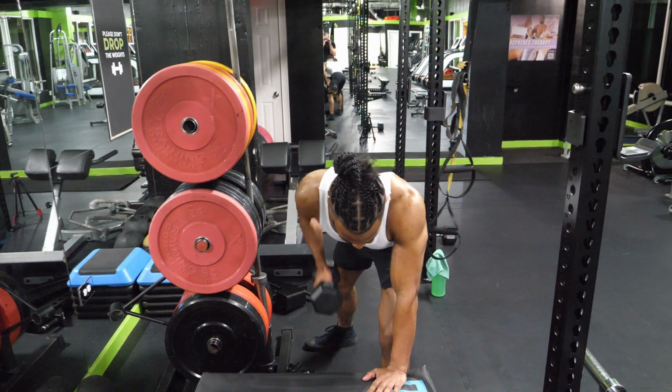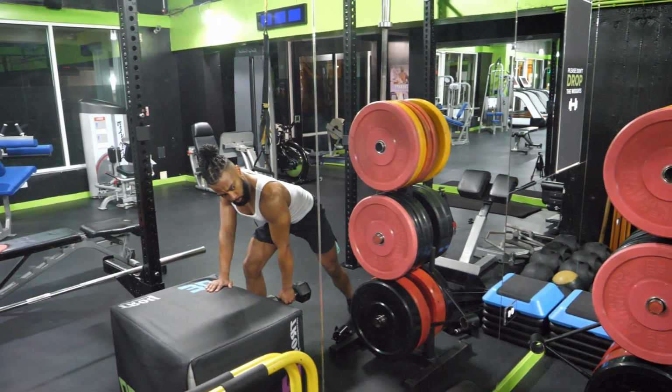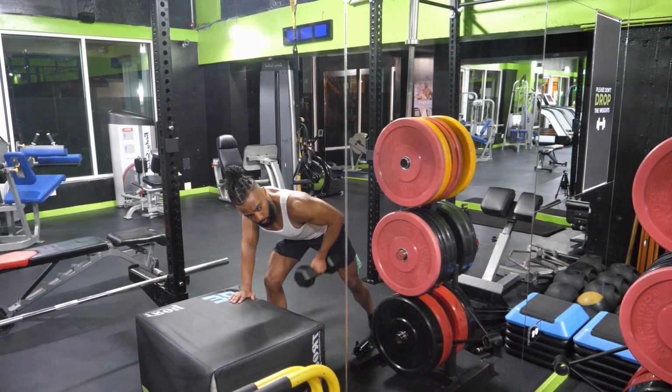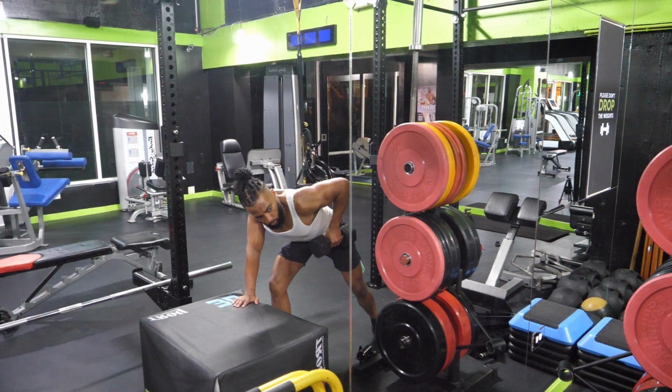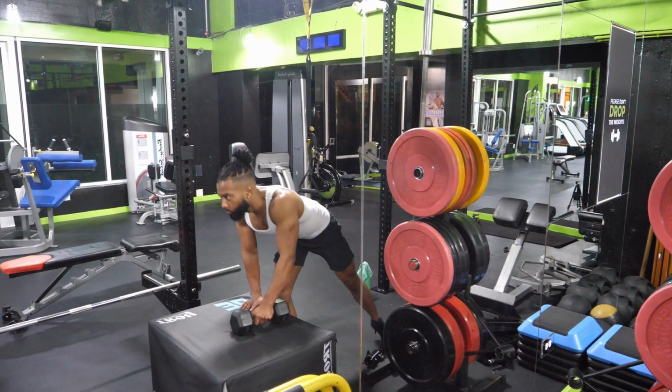And one more tip for you: I like to perform this exercise and several others, depending on the exercise, in front of a mirror facing sideways. This is a good one to look over into the mirror, make sure your back is flat, make sure you're maintaining that forward tipped position and that you're not starting to lean up too far as you're fatiguing. So perform this in front of a mirror facing sideways so you can consistently look over and check your form. And there's nothing wrong with checking your form in the mirror. That's what they're there for. You can also use them for flexing, but form checking is their primary use.